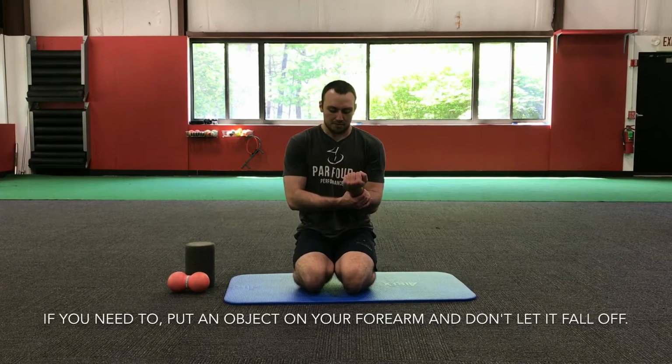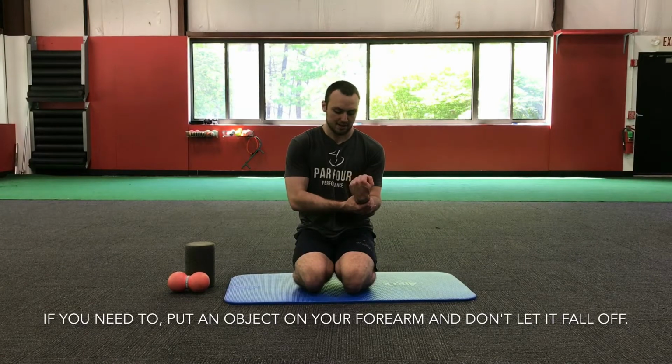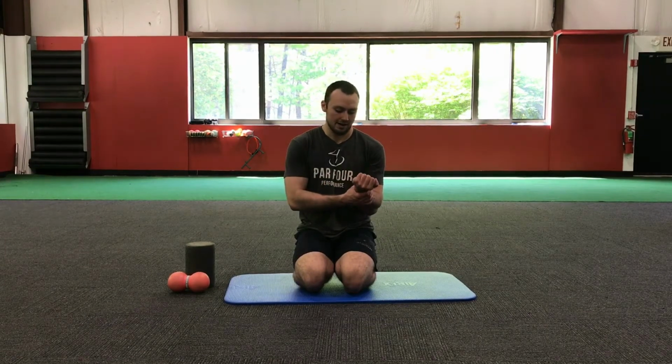The first move is going to be me peeling my knuckles down towards the floor. From there, I'm going to rotate to the pinky side. I'm going to peel my wrist up towards my forearm and then rotate towards the thumb side. And as I do that wrist rotation, I'm focused on not turning the forearm. I just want wrist movement here. And finishing that circle. Same thing, rotating to the pinky side, peeling up towards the wrist, thumb side, and then down.